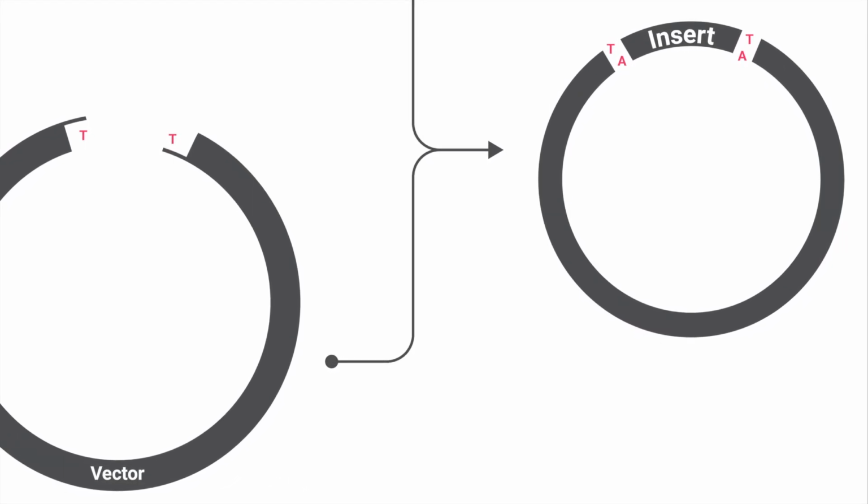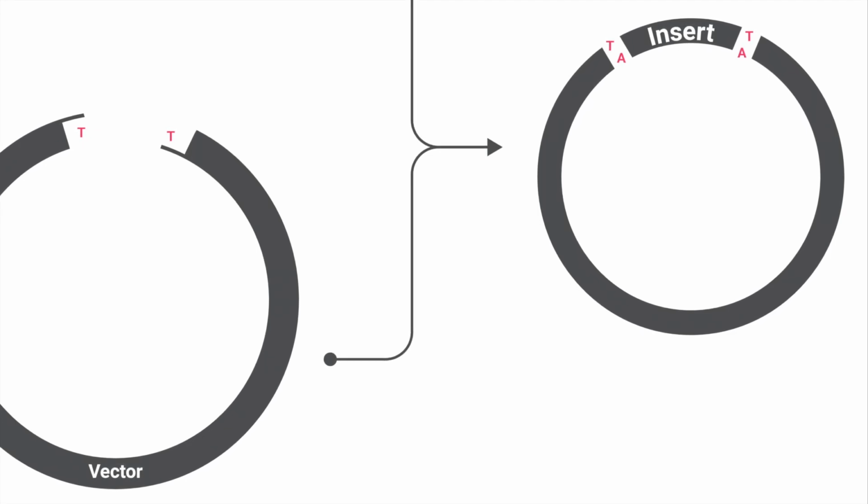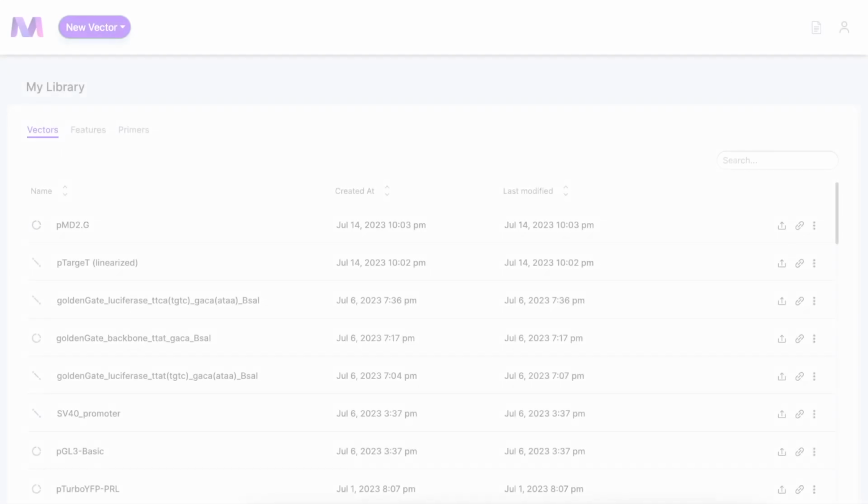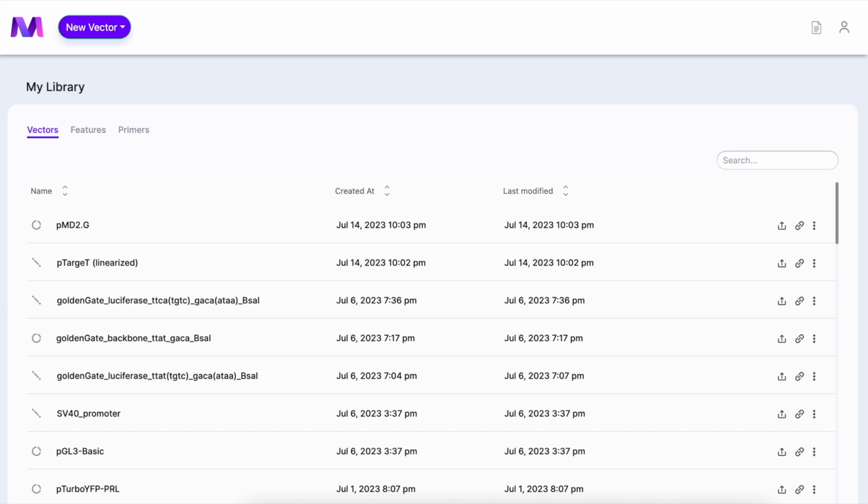Now, let's switch over to Mendelgen and show how we can simulate TA cloning. In the first step, we need to select our backbone from our library. Below, we have all the vectors listed from our library. I have a pre-constructed vector that already contains the 3' T overhangs, called p-target, so I'm going to select that one by clicking on it.